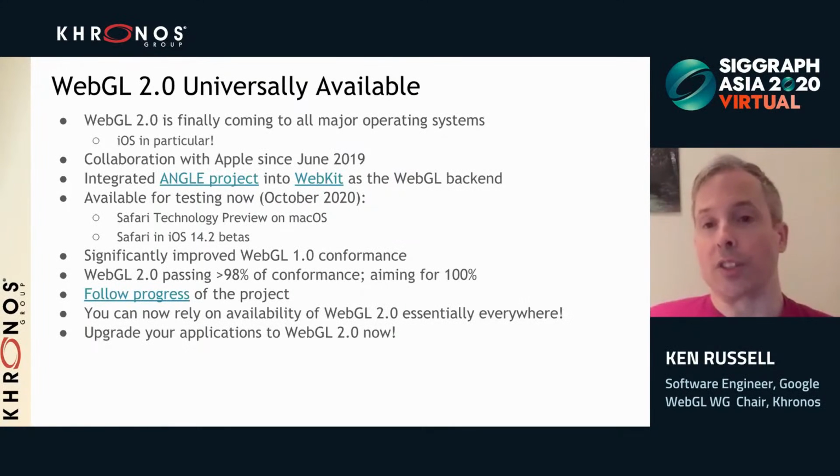This change offers significantly improved WebGL 1 conformance. WebGL 2 is also passing greater than 98% of conformance, and of course we are aiming for 100%. You can follow progress of the project on Apple's Bugzilla issue tracker, and basically as a developer you can now rely on availability of WebGL 2 essentially everywhere. So please update your applications to WebGL 2 now.